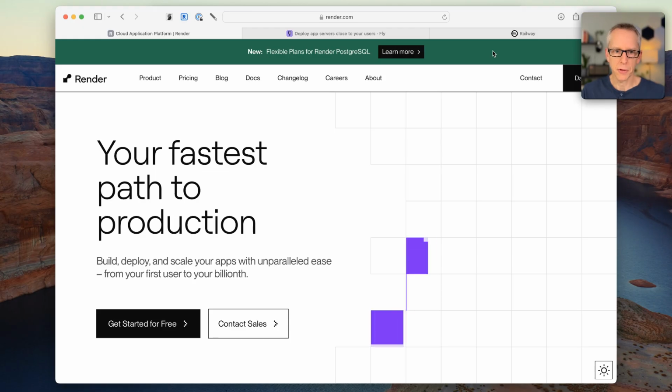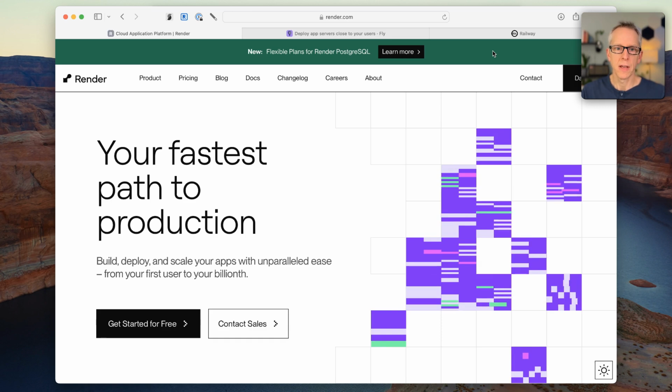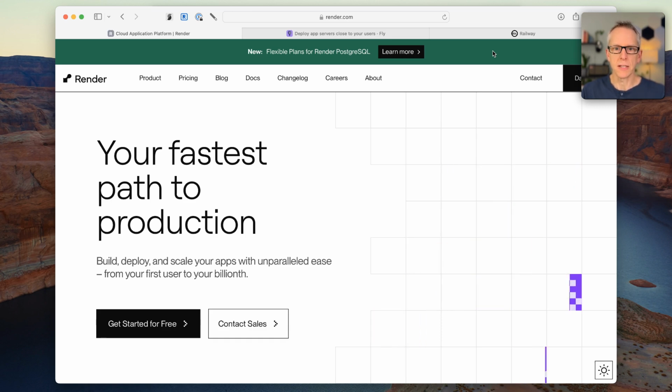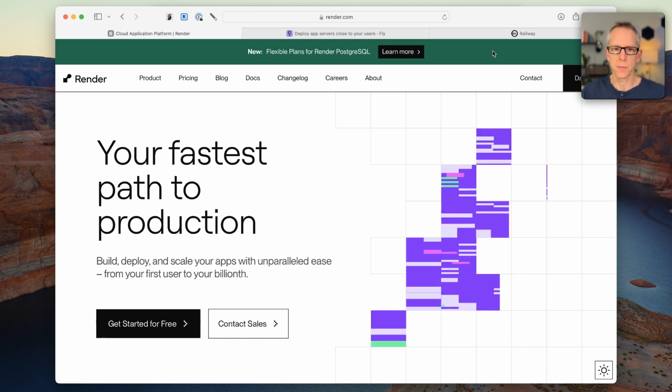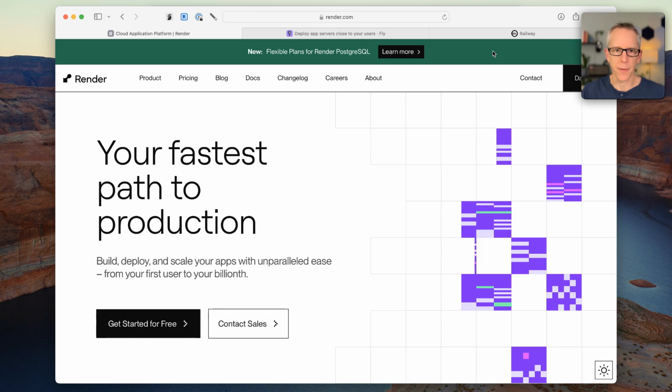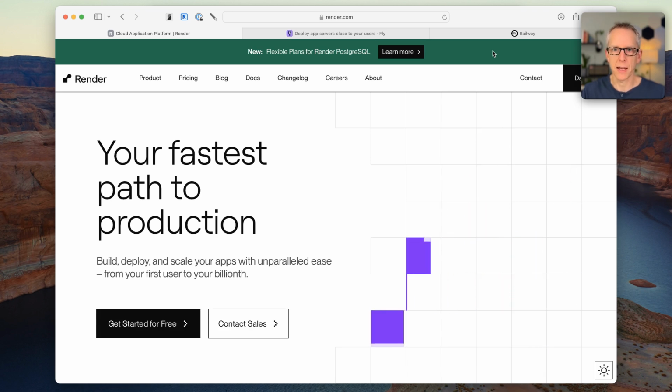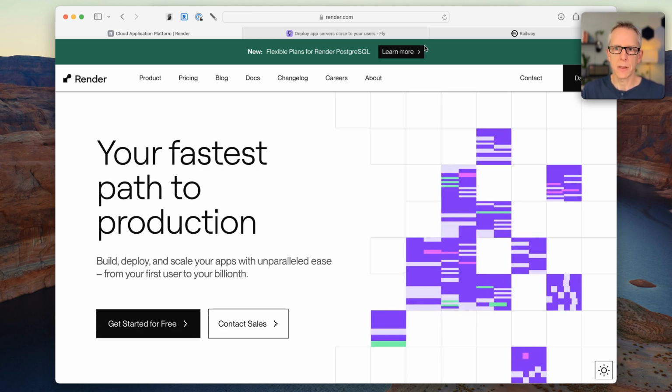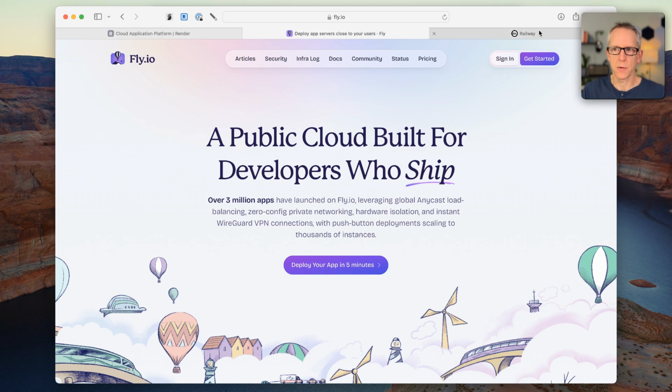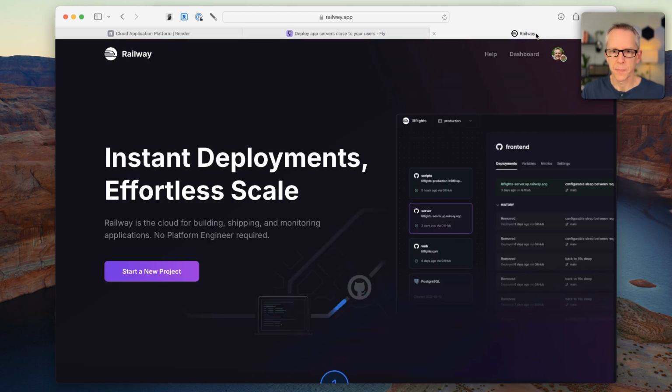Now, you're probably familiar with Render as one of many recent additions to the platform as a service marketplace, kind of competing for a piece of Heroku's pie in that area, competing with things like Fly.io and Railway as well. And for each of these services, there's plenty of Hello World style demos and articles that walk you through deploying a brand new application that basically does nothing to those platforms.